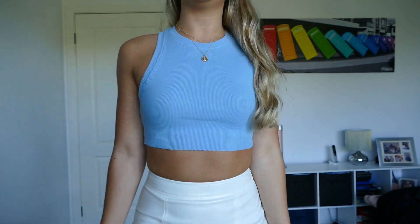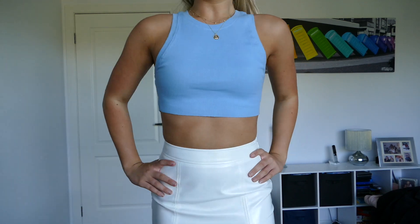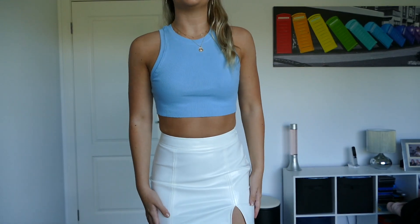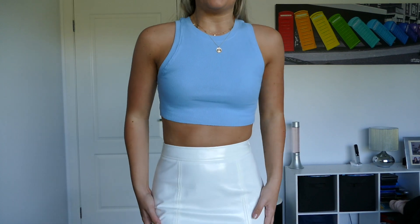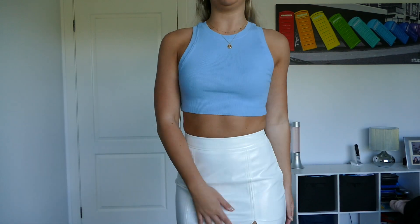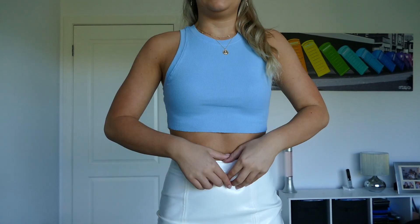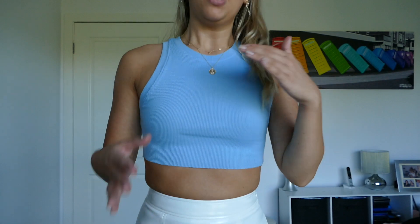Next outfit is this beautiful white vinyl skirt and I've paired it with the blue crop — I didn't think these would look good together but I think this is the cutest outfit. I'm really liking it. This skirt feels so cool; I love this vinyl material and it's very bright white, but it won't get stained because of the vinyl, so you can just wipe anything that gets spilt on it, which is amazing. The skirt is a size 6, same with the black leather skirt, and the shorts are a size 8 with the crop in extra small.